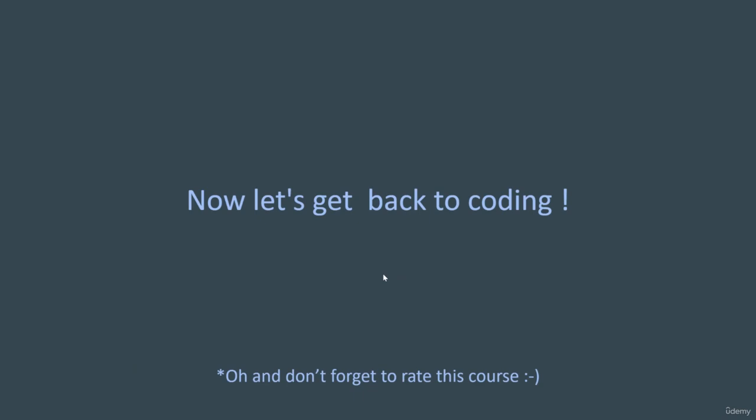All right, now let's get back to coding. This was a super long example of the whole concept of try and catch blocks, but now you know pretty much everything about it and we can use it in our code. All of this might look a little intimidating, but it will really become second nature once you use it and you see what the advantages of all of those things are. So I'd say let's get back to coding and see you in the next video.